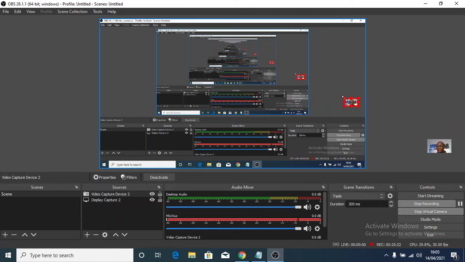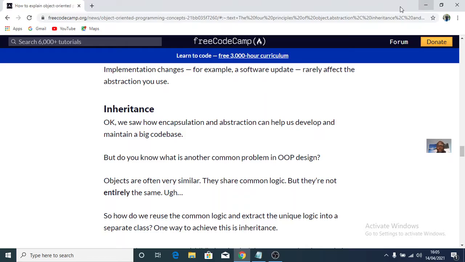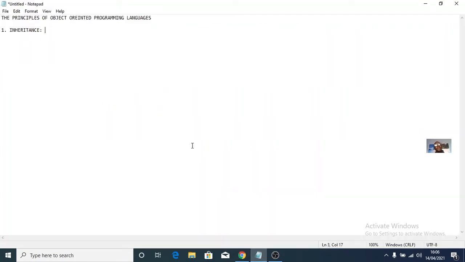After taking my definition, you can Google for more. So let's say inheritance lets you inherit attributes and methods from another class.